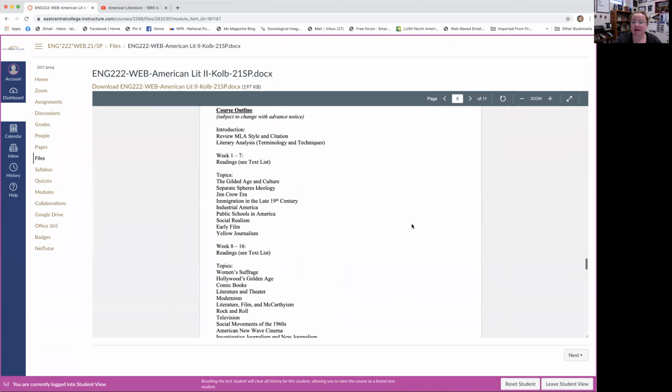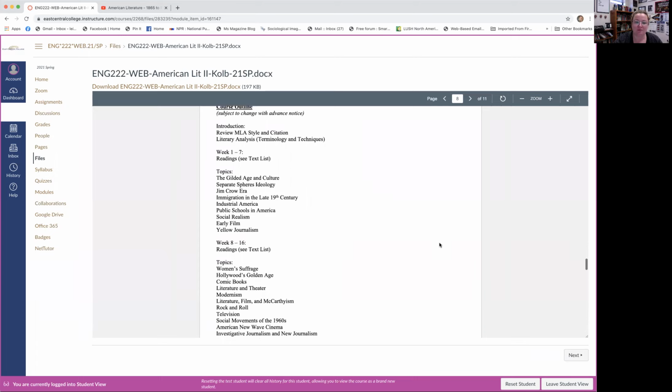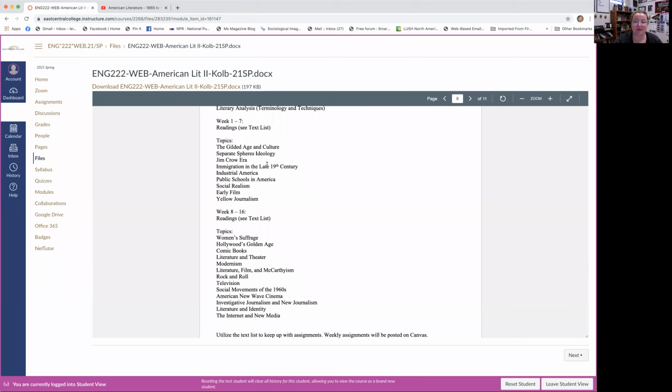The course outline is pretty bare bones, as outlines go. And I'll show you the weekly assignment in a second, so you'll see how that matches up. For the first half of the semester, I give you some topics that we'll go over. This will be in addition to our readings. These will just be some special emphasis topics that I might post an article or a couple of videos about, so that you're learning about these things throughout American history and how they relate to culture and literature throughout history as well.